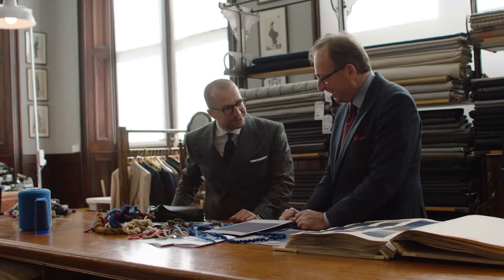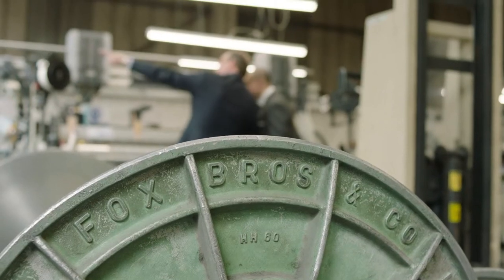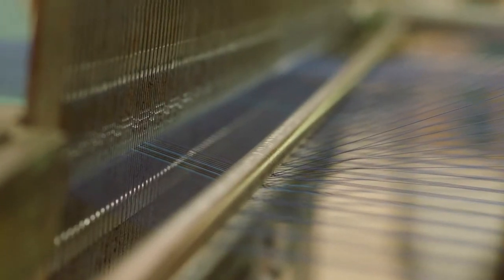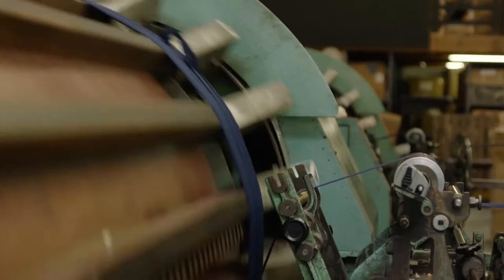I was wondering if it was possible to bring in the three stripes into it, and it's amazing. We wanted to go back to the house where the Churchill chalk stripe came from — that of course was Fox Brothers. They made the fabric for Churchill back in the day, so it was just a joy to go back again and work this fabric together.